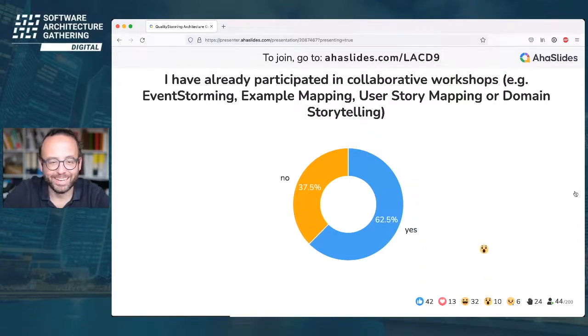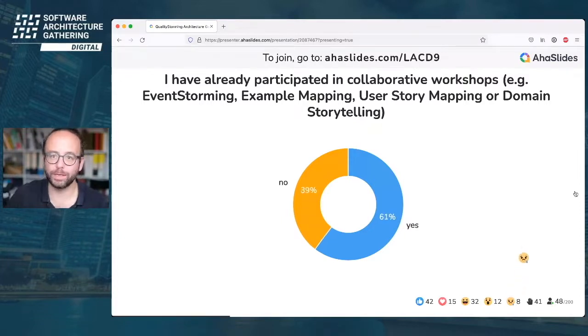Right, so that looks better. Someone voted with a sad smile early on when the no part was quite big. Okay, yeah, so quite a few folks have done that. Others haven't. So let's go with the assumption of a 60 by 40 rate approximately, which I actually consider to be quite good, to be honest. I mean, of course, I would wish for a higher yes rate, but I've seen so many organizations that don't practice these things, and I consider them to be very valuable.